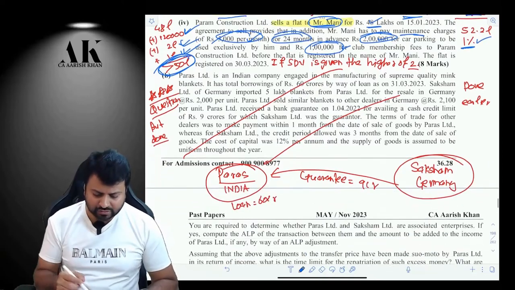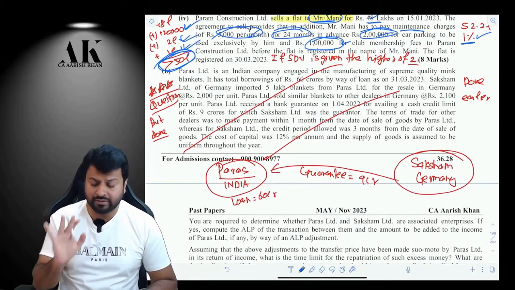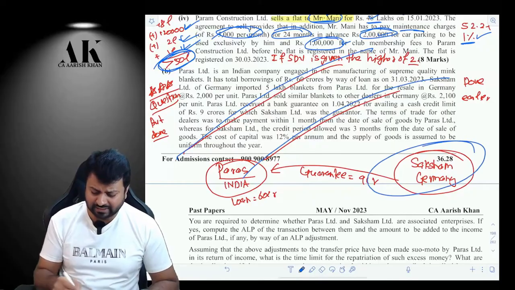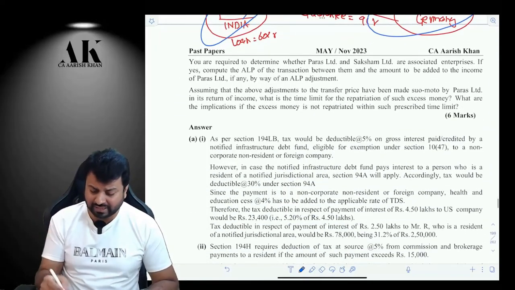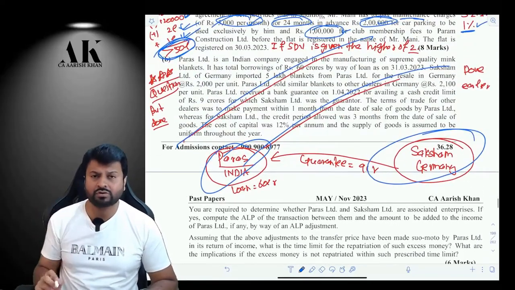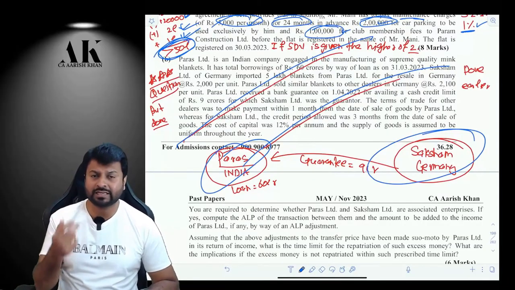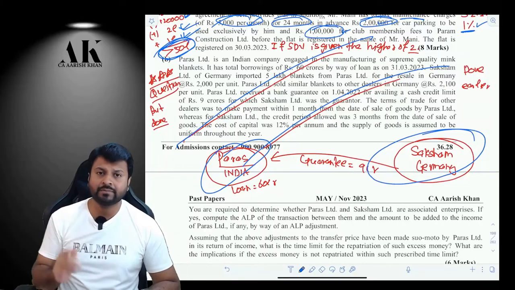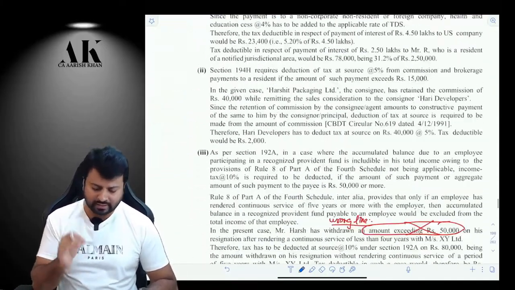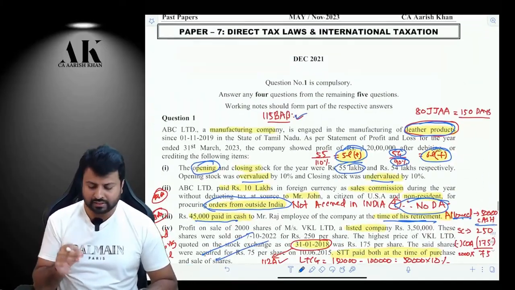Okay. Now, the next question is a very important question. I am myself saying it's a very important question, but it's a repetitive question. We have done this entire question, same to same, a lot of times, and therefore I'm not repeating. You have to go through this question at your end if you have time, but I'm not going through it, because I'm explaining everything from the perspective of the exam. Here, this paper is completed. Then we'll move ahead with the next paper.